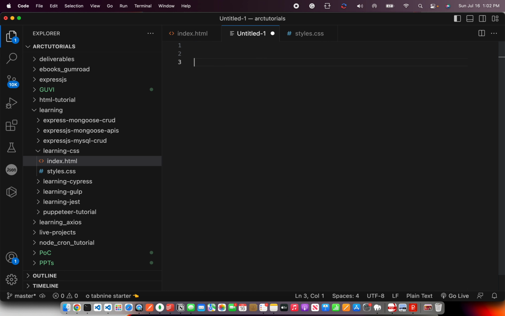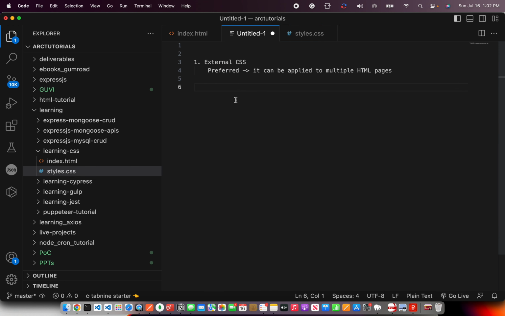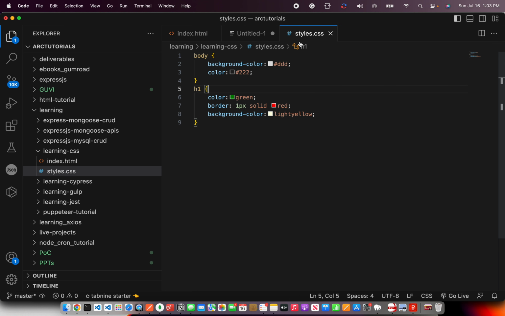So to recap, we have seen external styling. External CSS is preferred, right? And why? Because it can be applied to multiple HTML pages. You write the CSS only once and it can be applied to any number of HTML pages, and it will look the same. So when you work in real-time projects, you would see an external file which will have all the styles.